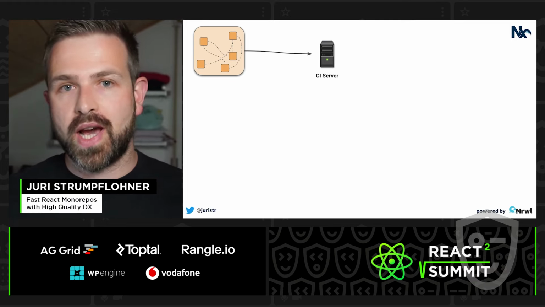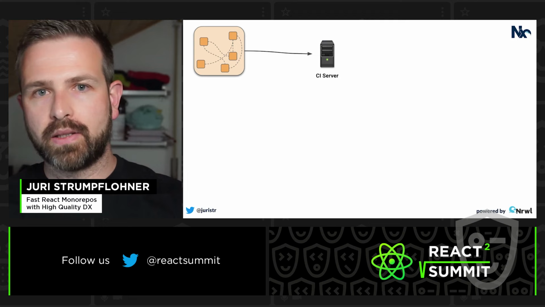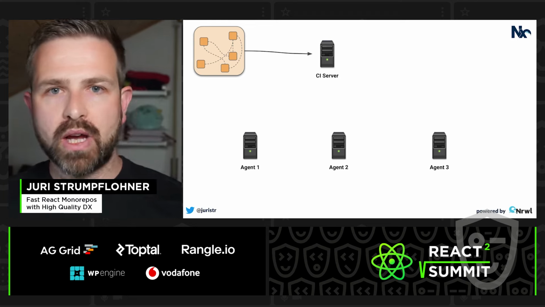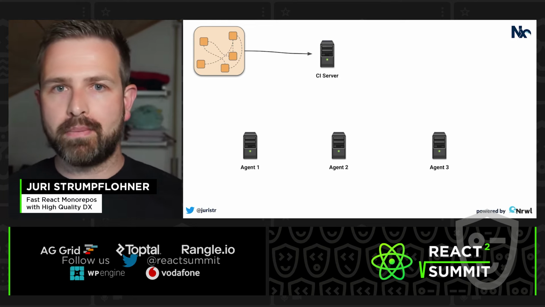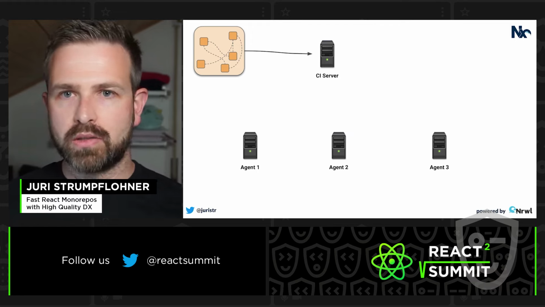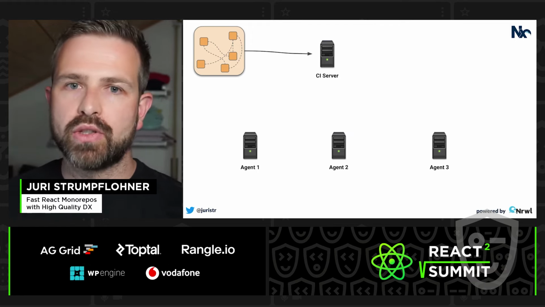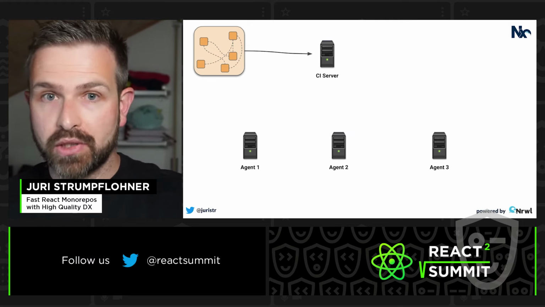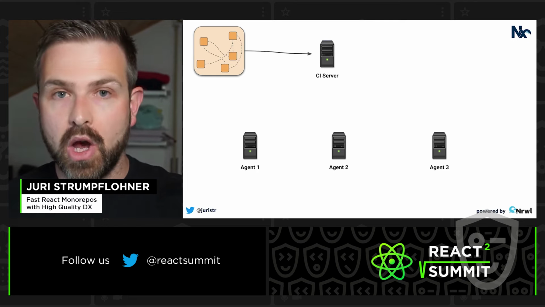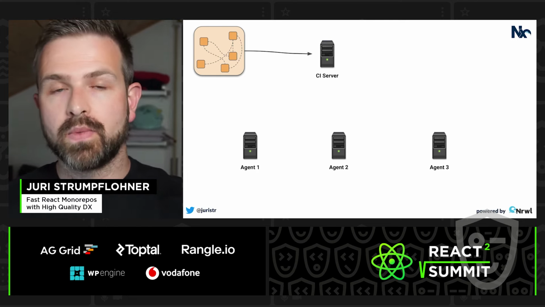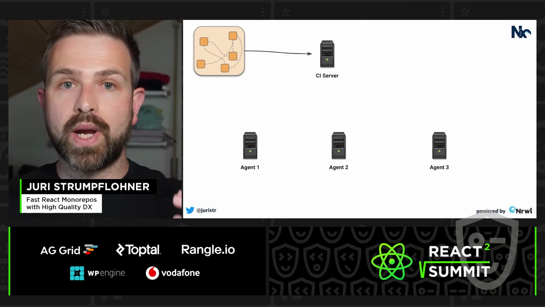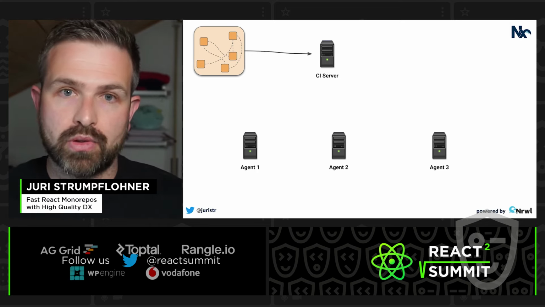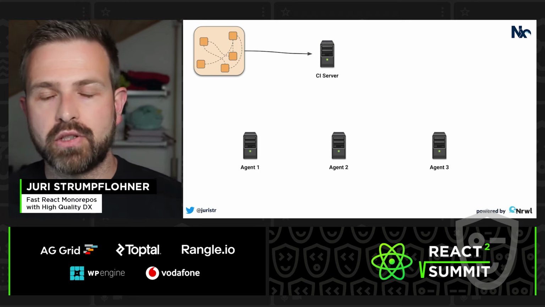So normally what you do on CI is you get that project graph that was affected by the change, and then you have a set of agents, because what you want to do is parallelize as much work as possible. And so you can actually split it up in equal batches. That's usually what happens. That's the most naive approach, just split them up in equal batches and distribute them to the agents. What might happen though is that some agents are super fast because they got tasks that complete in a couple of seconds, while other agents run for minutes, right? And so still the entire CI run has to wait until all the agents finish. And so therefore the utilization of the agents is suboptimal, and also the actual time is suboptimal in the end. So it's not as fast as you would expect.